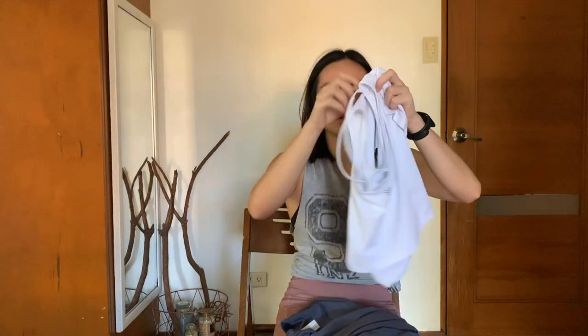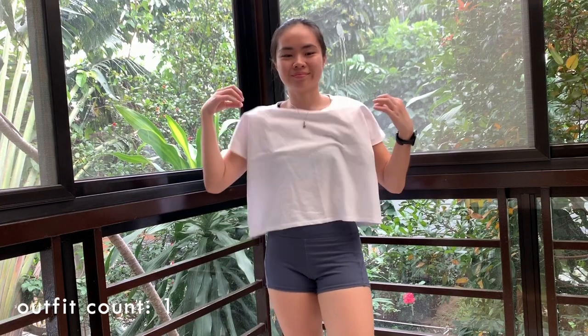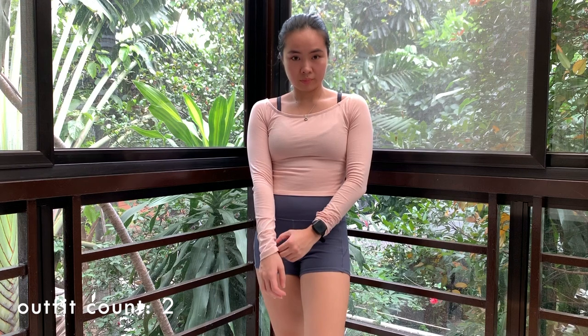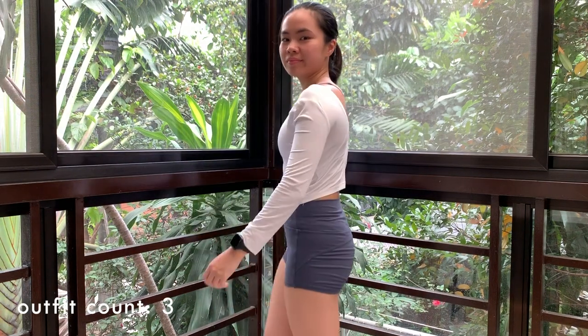For crop tops, I also have two favorites. For short sleeve crop top, it's just a plain white tee from Forever 21 with a crisscross at the back. The second one is in the wash — it's just a loose plain white tee, which is what I wear when I'm bloating. My favorite long sleeve cropped pieces are also in the wash — it's the pink one from Forever 21 and the white one from Forever 21. I'll try to put clips so you can see how they look. I use them a lot. I like the white ones the most because they match everything and don't show your sweat.